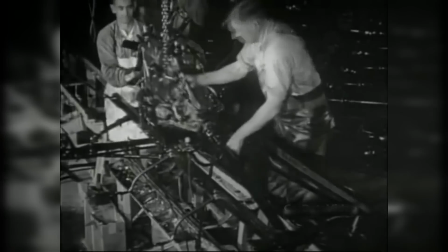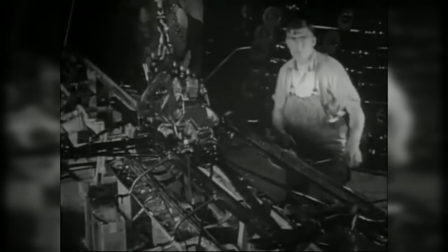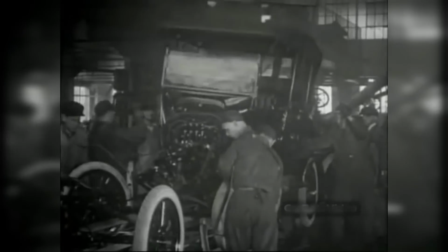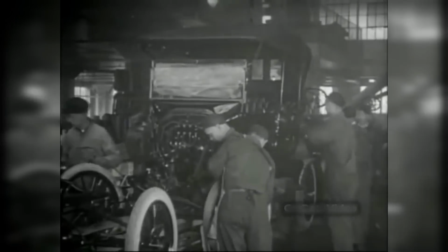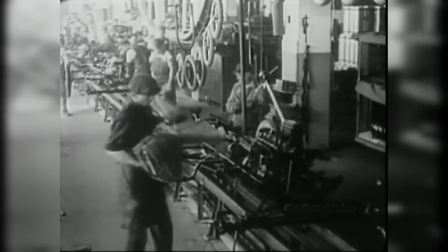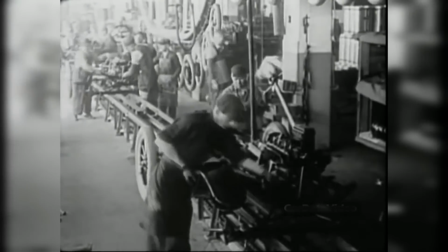This made cars expensive and time-consuming to produce, and it also made it difficult to repair them when they broke down. The Model T, on the other hand, was designed with interchangeable parts in mind. This meant that almost any given part could be used on any car, which made it much easier and less expensive to produce and repair the vehicles. The use of interchangeable parts also made it possible for Ford to increase the speed and efficiency of its production process, further reducing Model T's cost.